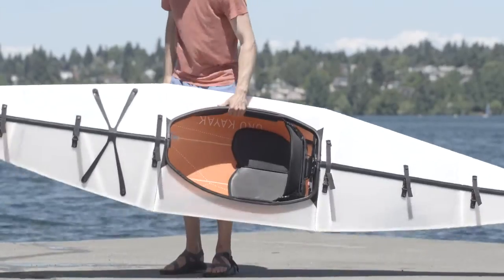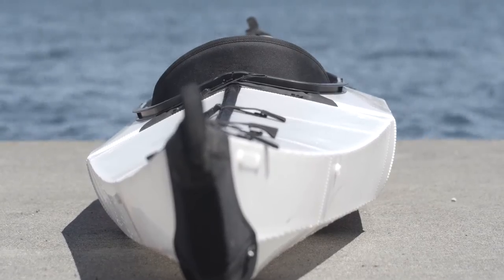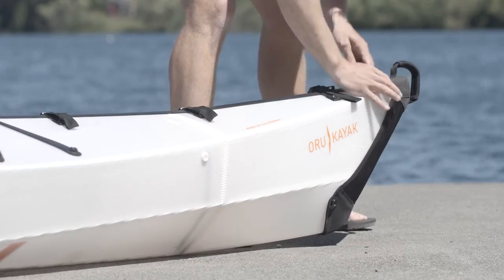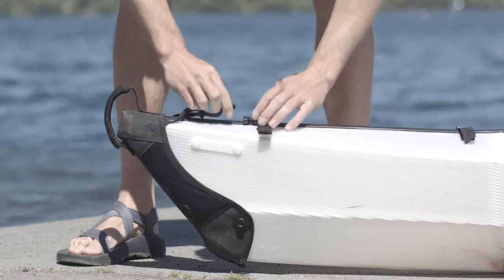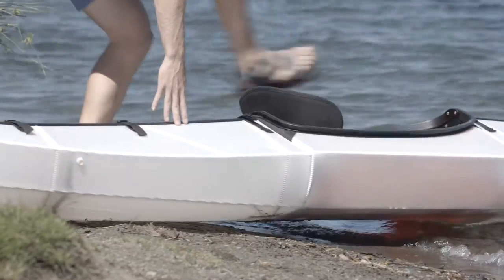The Bay has a hull curve, or rocker, of 1.5 inches, which makes for fast travel and quick turns. Neoprene and rubber sleeves cover both the bow and the stern to keep the water out, resist abrasion, and give you a handle to carry.